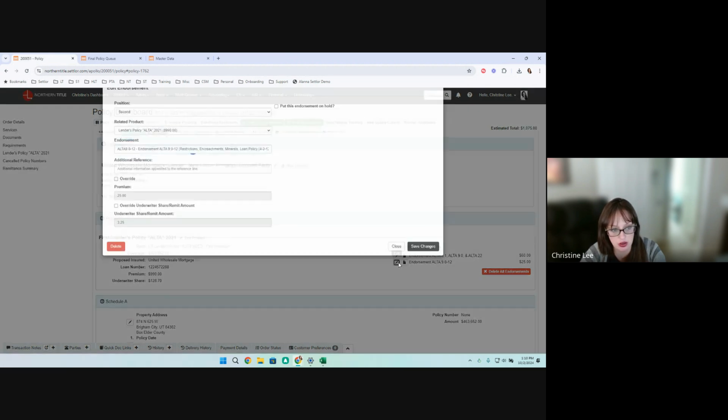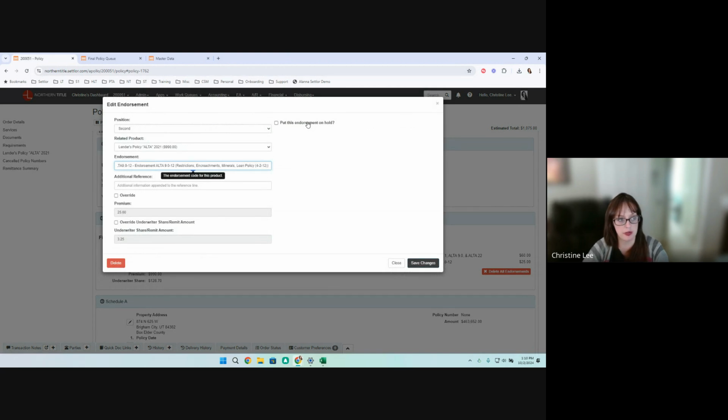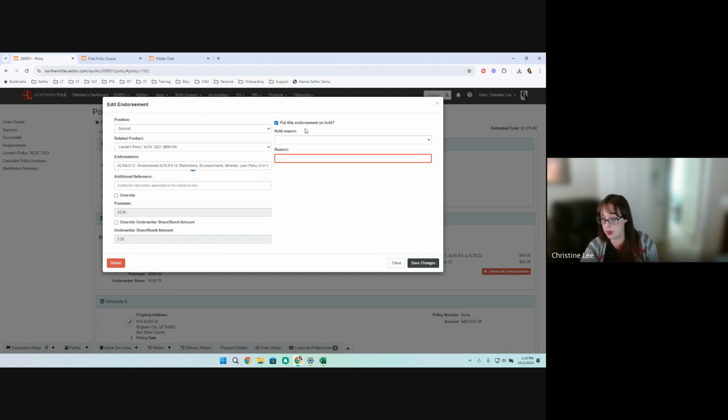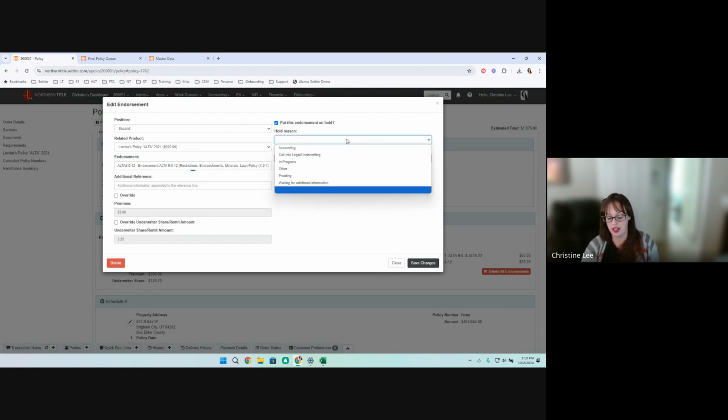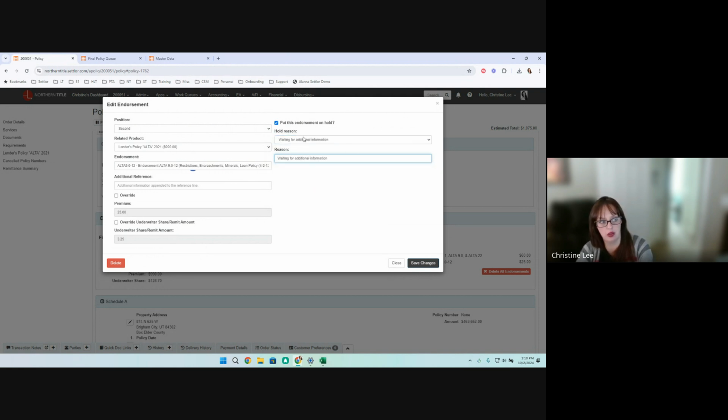I can also do, this is more for construction loans, but just so that I'm giving you guys more information on here, I can put endorsements on hold so that they don't go out with the policy when we deliver this out. So if you have construction loans where you have to do a bunch of draws or different pieces, or something needs to be evaluated before you can put it out, you can just say the hold reason, waiting for additional information, whichever one applies, other, you can type in your notes.